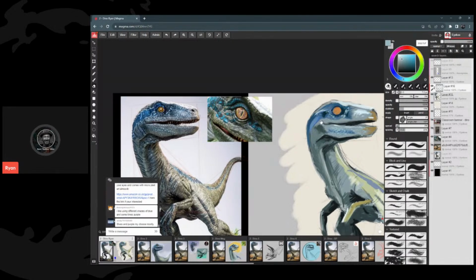Different shades of blue, sometimes purple. Yeah, that'll work. I'm using the eraser, that's why this is not working. Brush again.